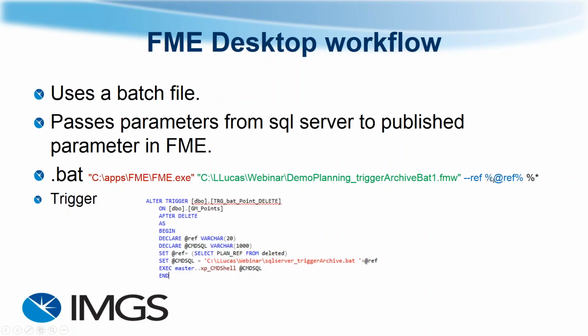And then what you put is a percentage sign, and in the middle you put whatever you have defined in your database on the trigger. So you'll see in a moment, it's like saying @ref is equal to 1, 2, 3, 4, 5. So @ref is the tag that I'm giving my published parameter in the SQL Server database. Okay, so this is the trigger here.